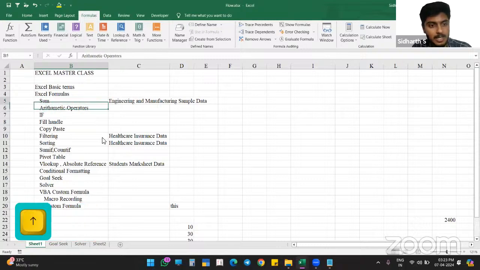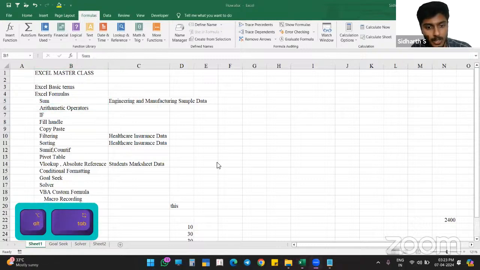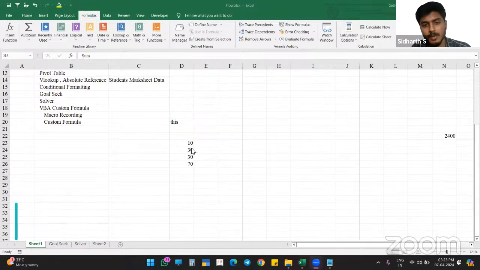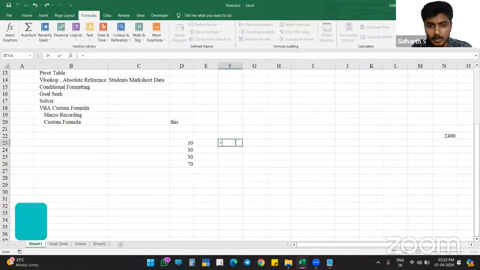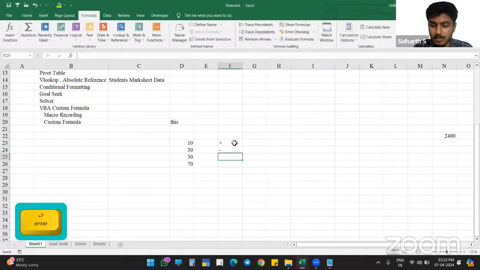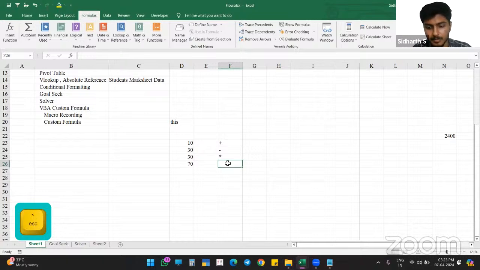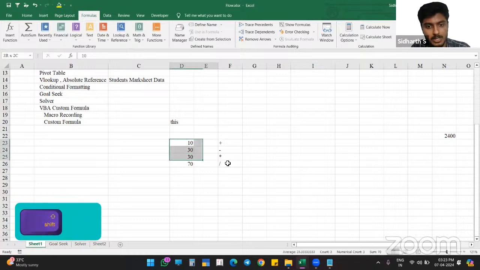And next are arithmetic operators. Arithmetic operators are plus, minus, multiplication and division. So how can we use these formulas?